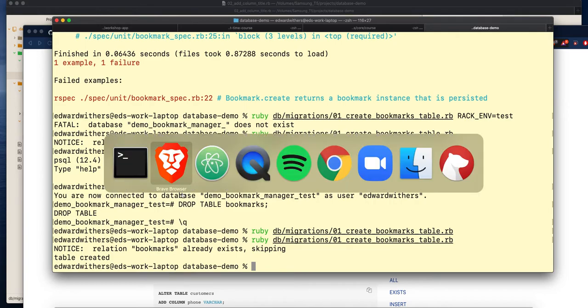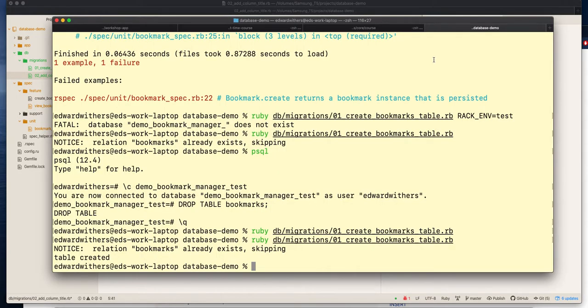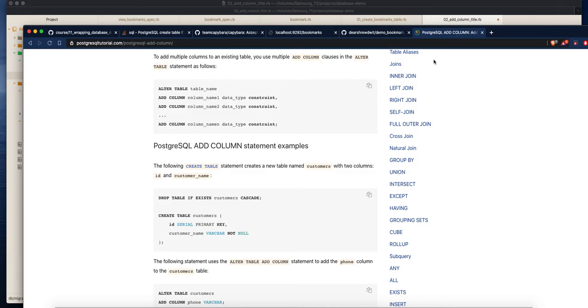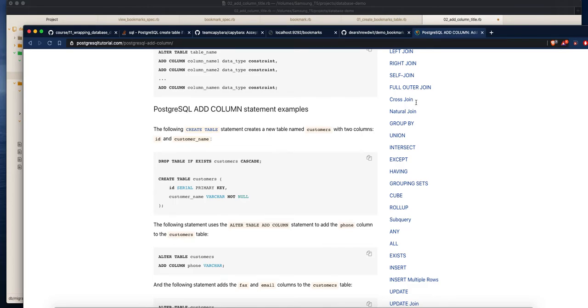Okay. Alter table bookmarks add column title.